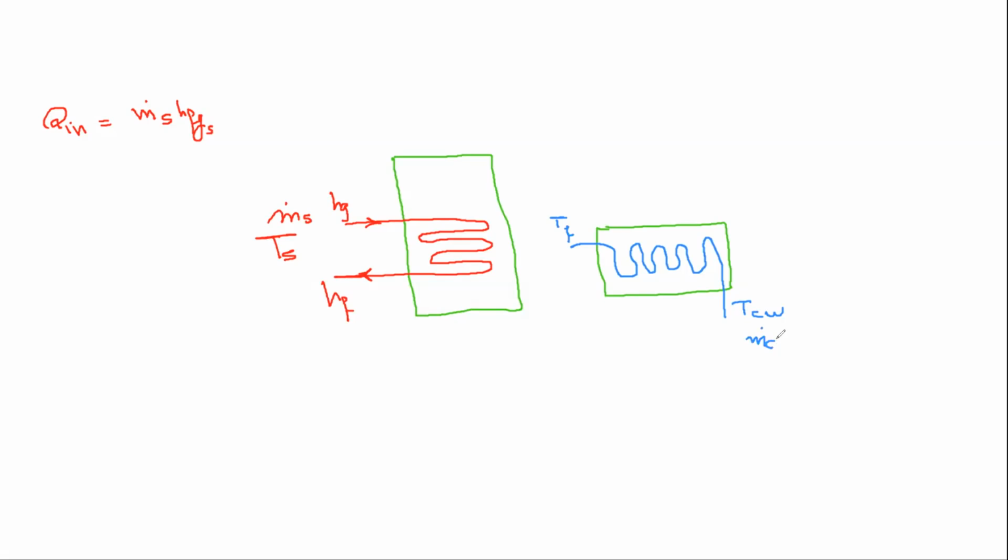Then we have mass flow rate. The mass flow rate, we prefer to put it like this: m dot cooling water and m dot feed. It's a whole quantity coming, but the way we put it this way, because here we say that this m dot cooling water will be thrown away back again to the sea at TF, and the quantity that we need as feed is the quantity which is being sprayed here. So this is m dot feed. This m dot feed enters here. It is spraying on the surfaces of the tubes. It makes a thin film over the tube surfaces where it will be heated from T feed to the saturation temperature, which is TB. Part of it is going to evaporate.